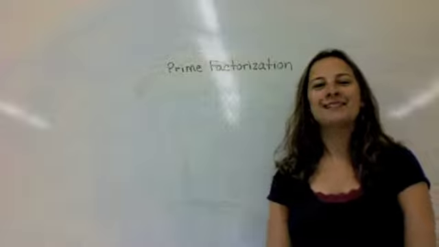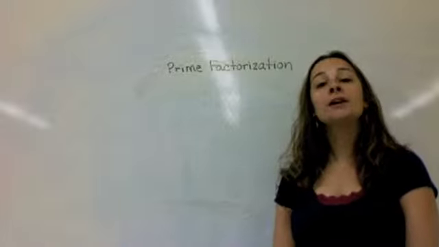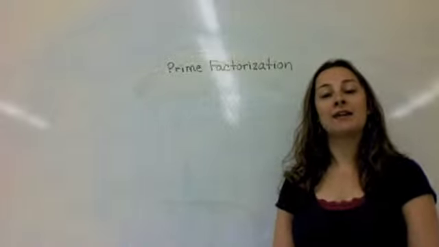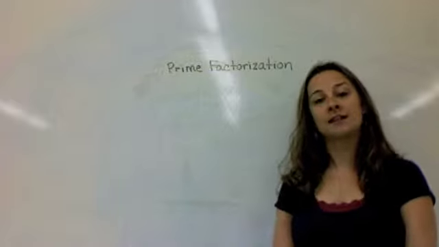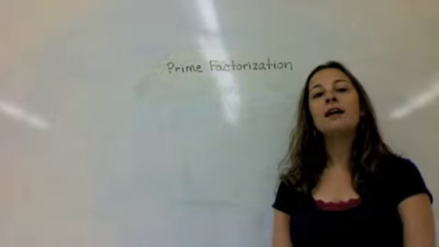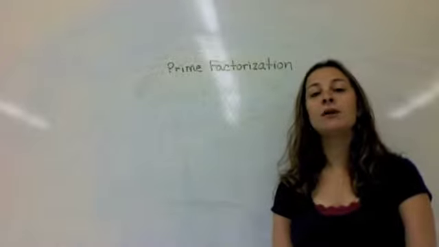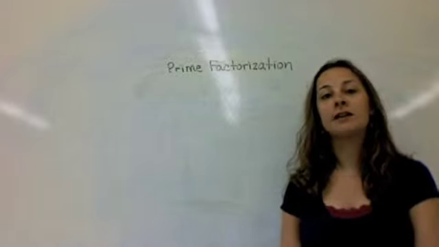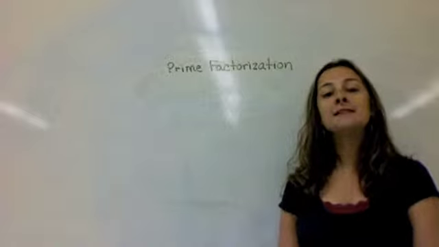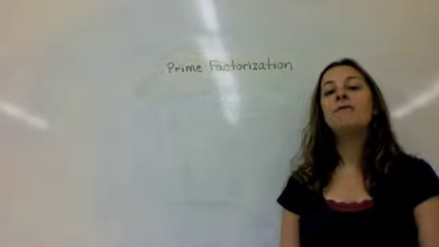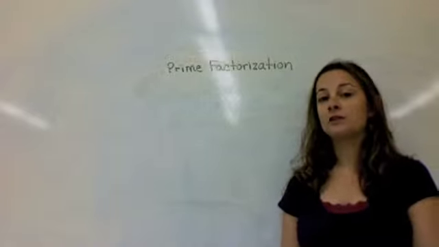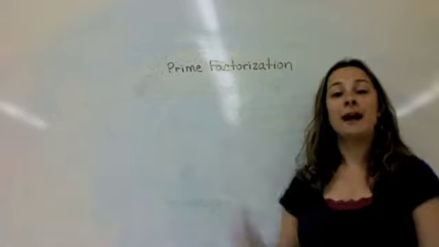When finding the prime factorization of a number, what you are essentially doing is breaking down that number into a string of factors that you can multiply together in order to equal that number. What is unique and especially important is that all of the factors in that ultimate string must be prime numbers. A very common strategy in order to do this would be to create a factor tree.